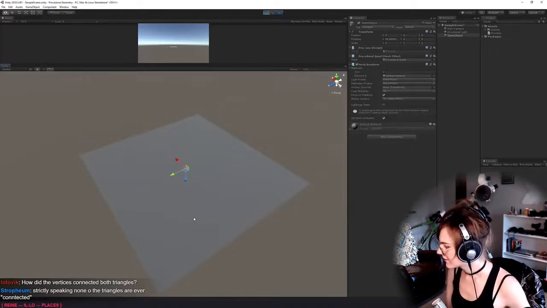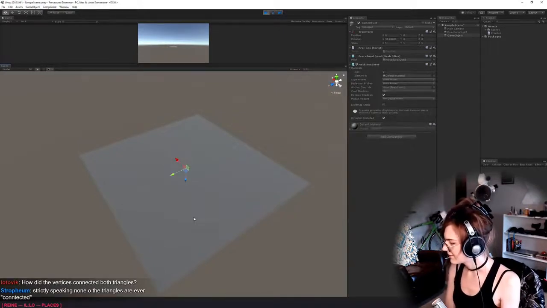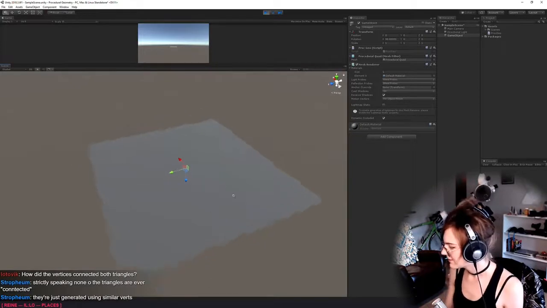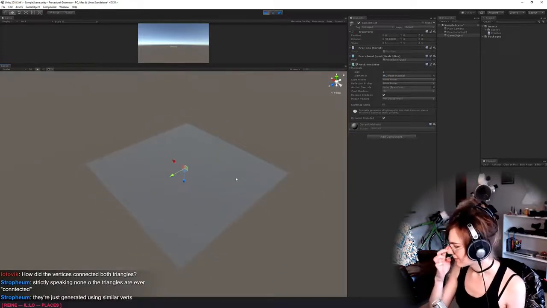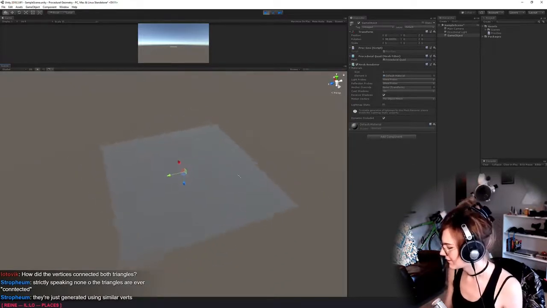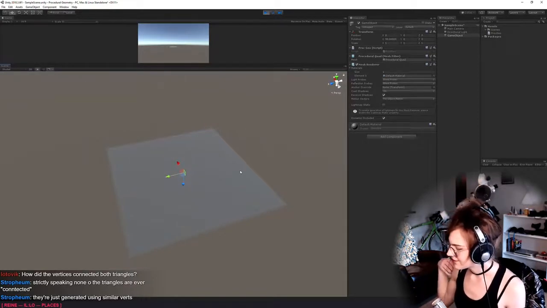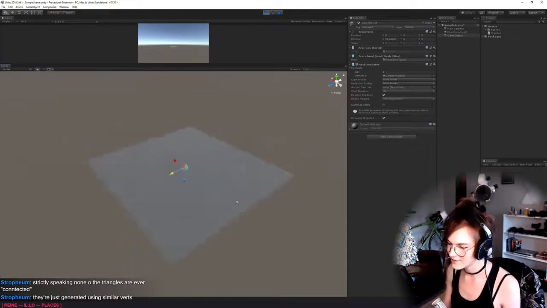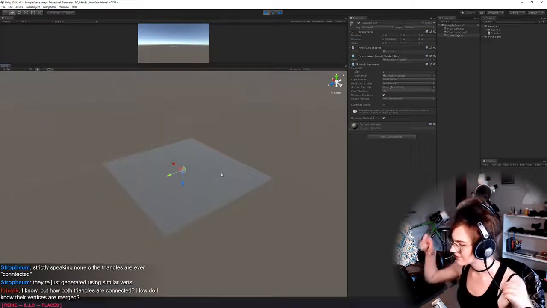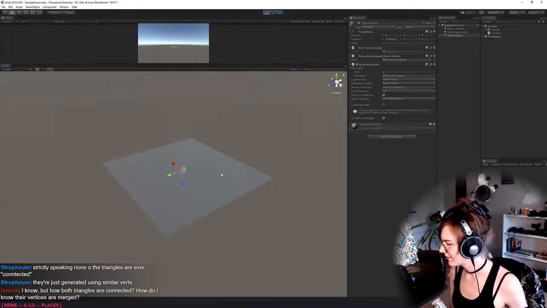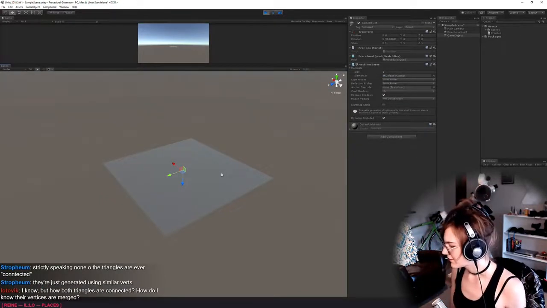Strictly speaking, none of the triangles are ever connected. Not sure what you mean. They're just generated using similar verts, sometimes the same vertices. It usually depends on whether or not you have it split in the data per vertex, right? I know, but both triangles are connected. How do I know the vertices are merged?